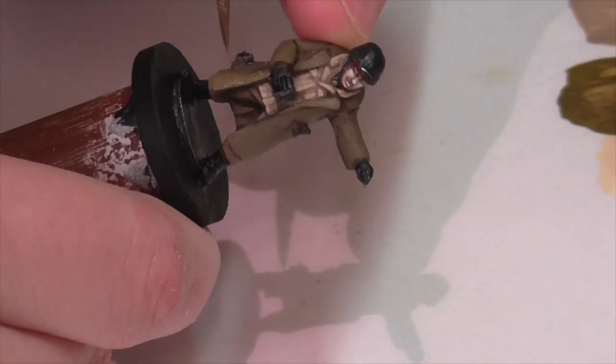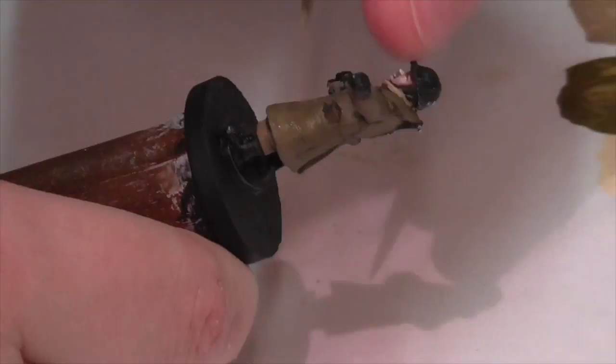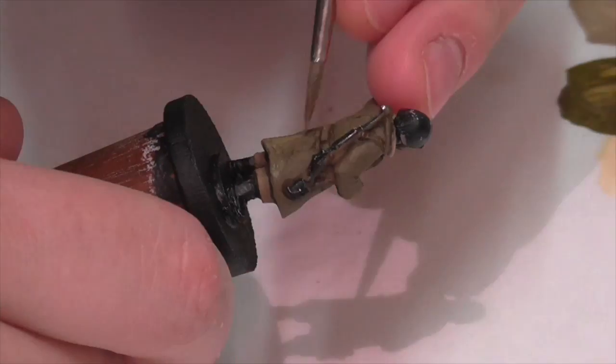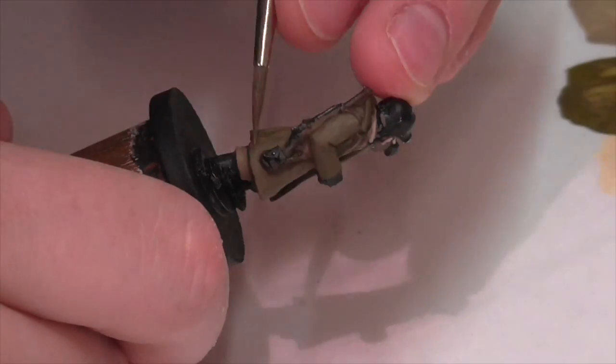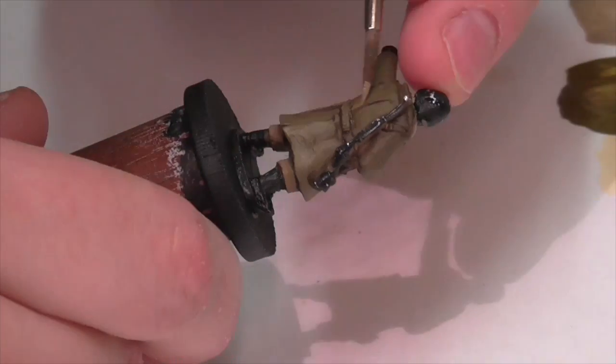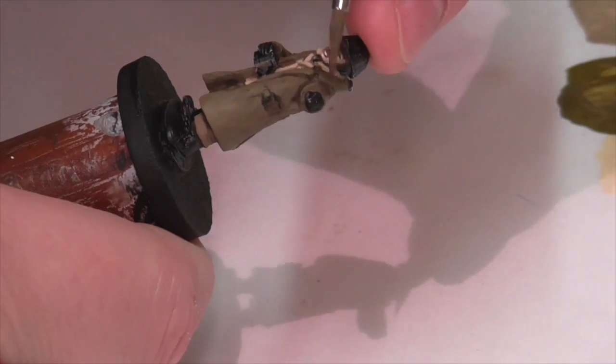For my next step, I continued doing what I was. You can see again, this is a very subtle difference from my last tone. I basically just added more of the Russian Uniform World War II into that color I already had. So that causes it to get a bit lighter and a little bit greener, as you can see. But it's very subtle. But again, all these layers that I'm putting on here and keeping them subtle like this is going to be nice, because it'll mean you won't have to do nearly so much blending, but you'll get a good, very varied, subtle end result.